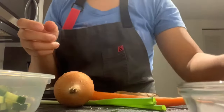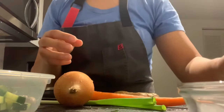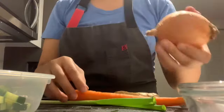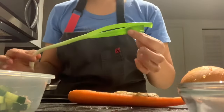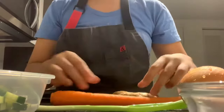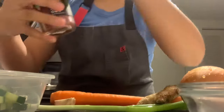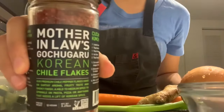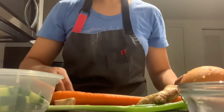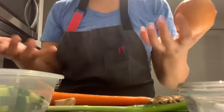We have sugar — you can use any type: white sugar, brown sugar, or honey. I have fish sauce, which they call 'patis' in the Philippines. There are many different brands, use whatever you like. We have a regular onion, green onion — garlic chive is better but since I don't have it I'm using green onion. We also have carrot, ginger, sesame oil, and gochugaru, which is the Korean chili flakes. I like this brand, Mother-in-Law's.